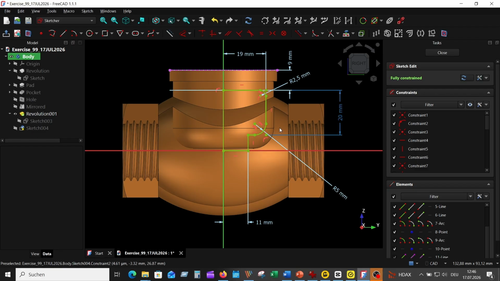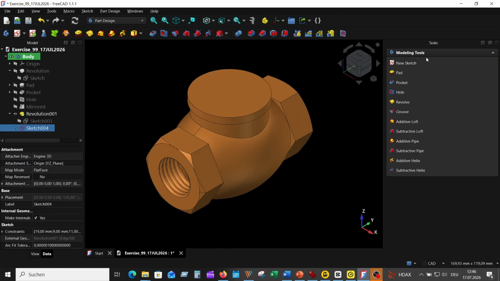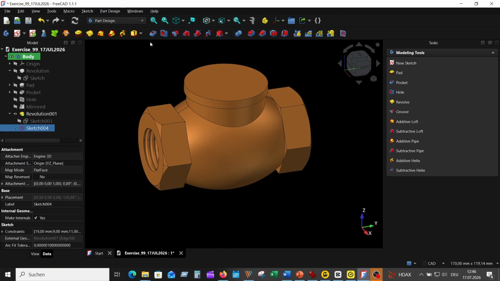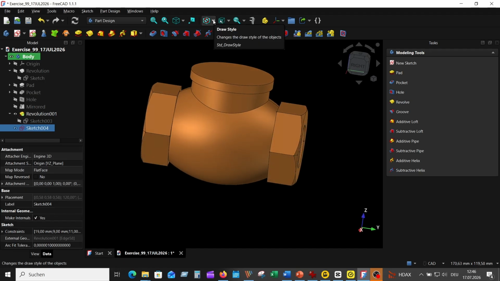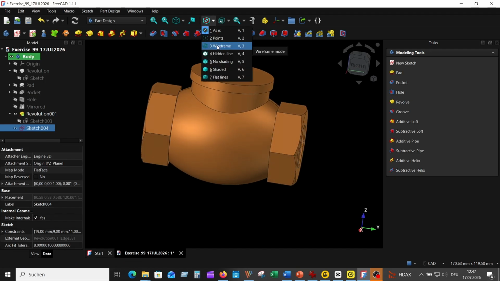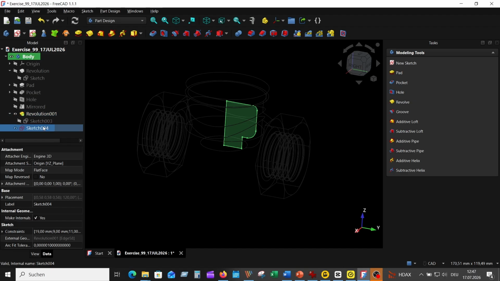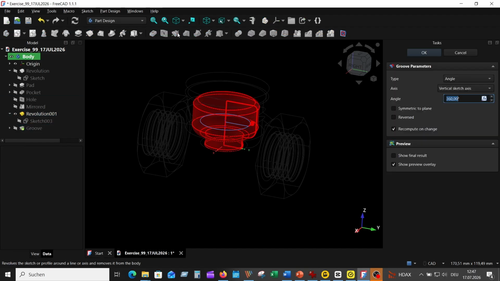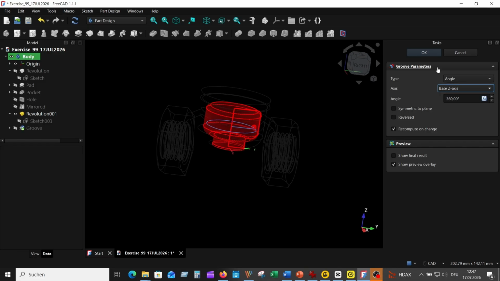The sketch is fully constrained, then close the sketch. Now select the sketch and activate the Groove tool and then select the rotation axis.